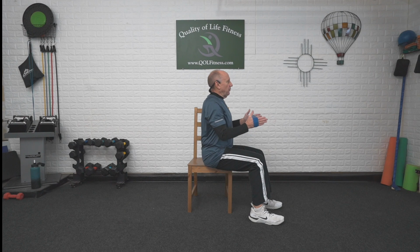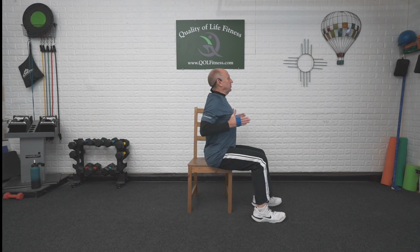And take the band. This time, instead of just pulling the hands out to the side, we're going to bring the band in, rolling the shoulder blades back, and then bringing the band apart. So separating the hands as you get closer to the chest, and then going back forward again. So hands start to come apart, elbows go back. As you do, shoulder blades go back. Squeeze those shoulder blades together behind you. Hold it. And back.